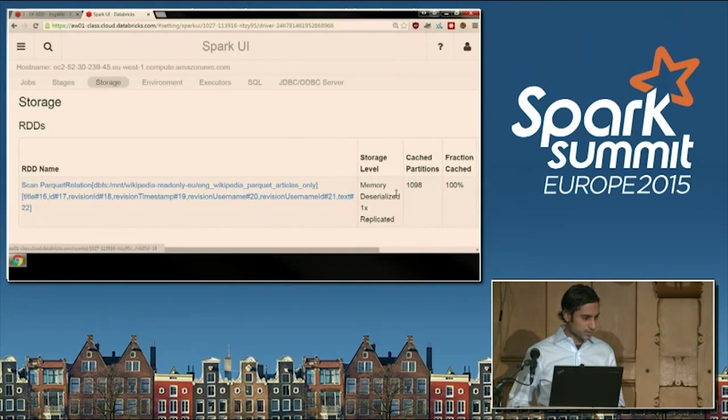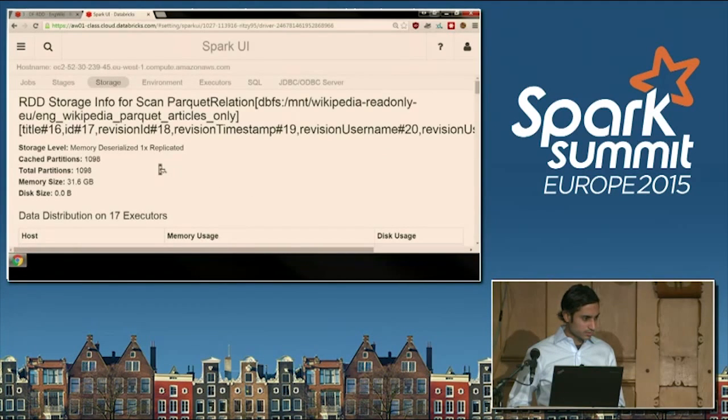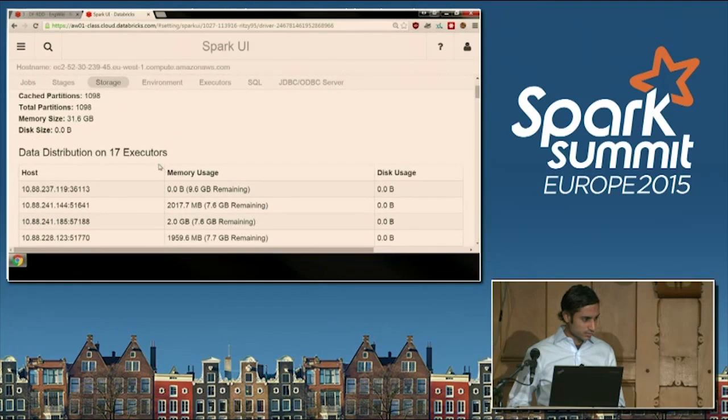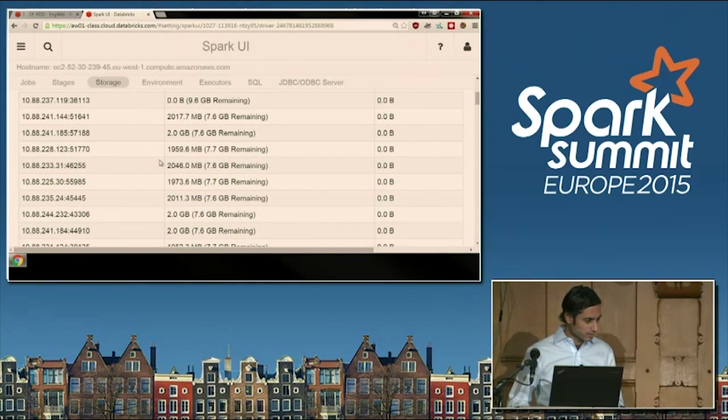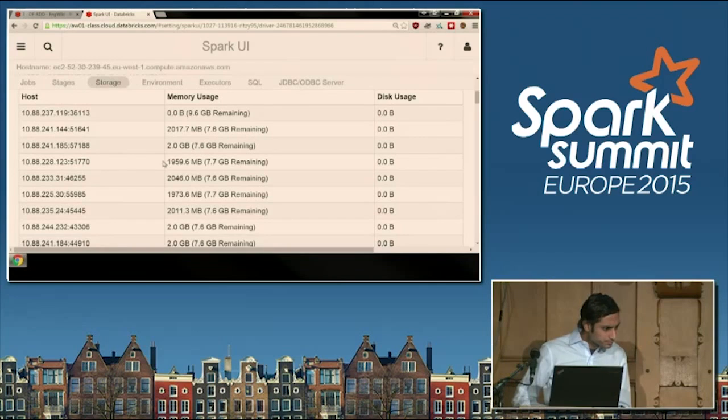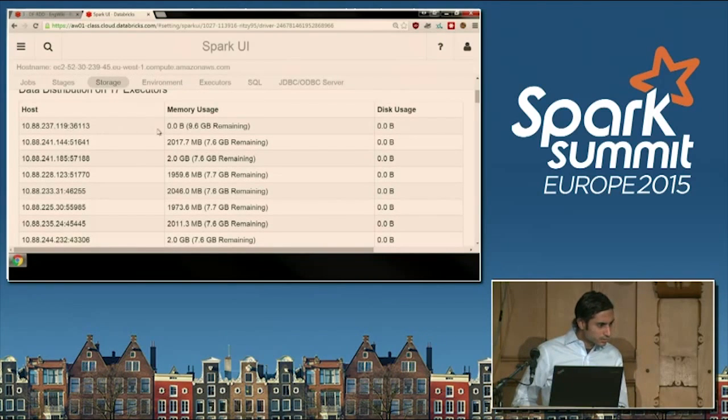How much is each partition size, though? It's on 16 executors, actually, not 17. Host, memory usage. The first one is the driver. It just shows up in here for some reason.